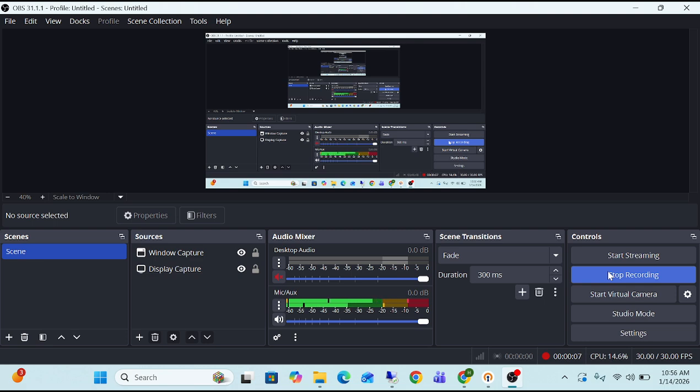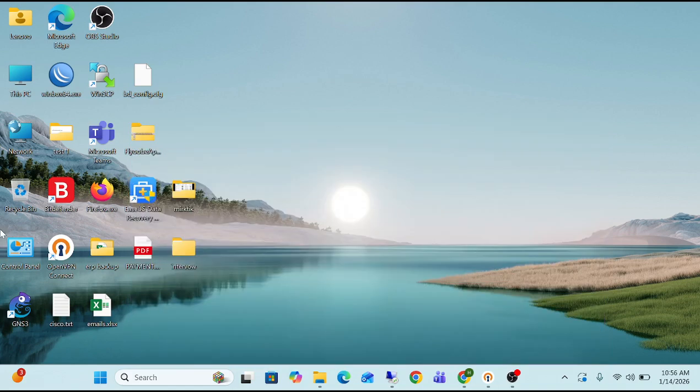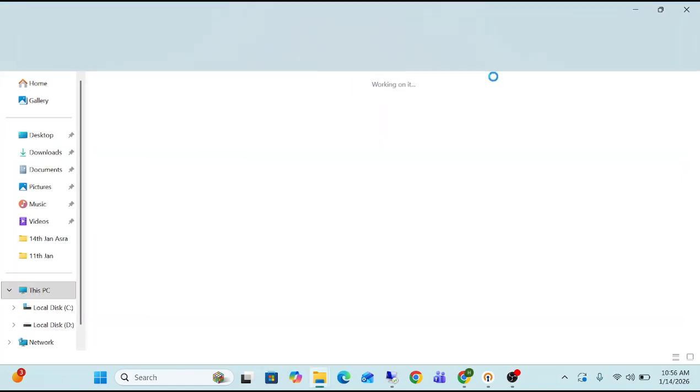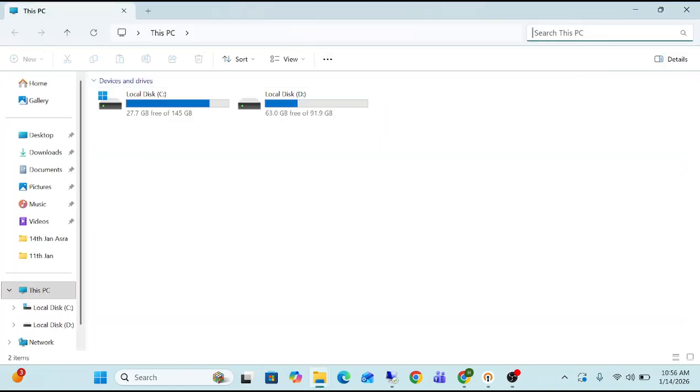Let's say you have a lot of files on your office computer or home computer and you have forgotten where they are. Obviously, you can find them through the manual method. You just go to This PC and type the file name or extension over here, but it is so time consuming and sometimes frustrating, so you need some advanced method.